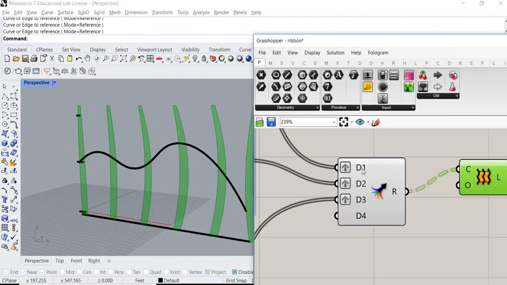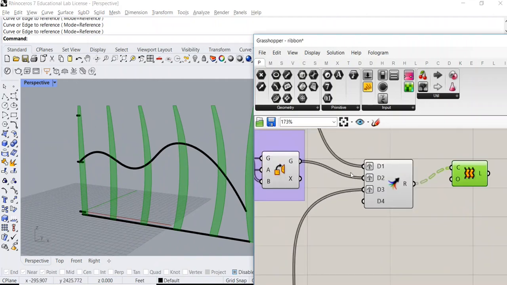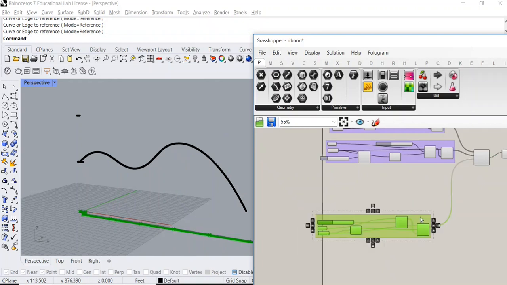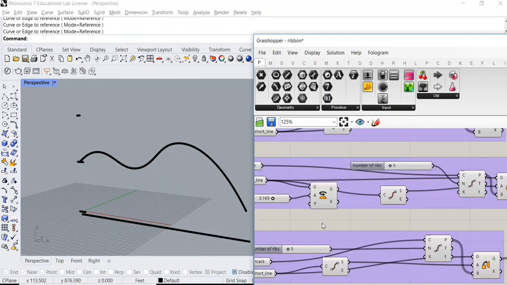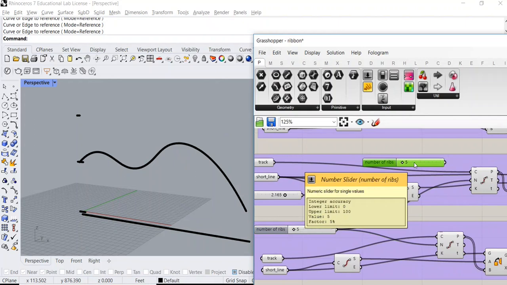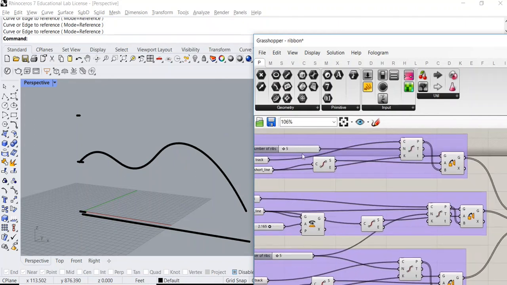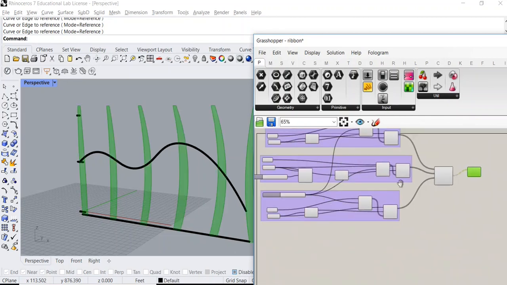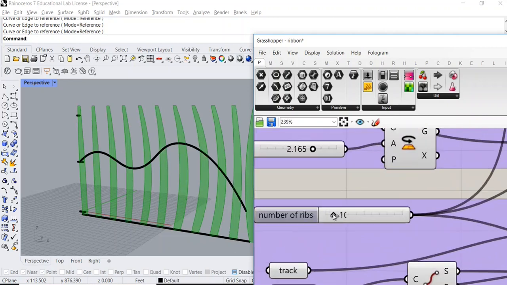Right. So graft means you divide this into groups. So each group you have three lines, and they will finish one group, three lines, then move on to the second group, to the three lines. So that's what graft means. It's also a good idea, since we have five, to control the number. It would be nice to use just one controller to control all the five. I will get rid of this five. I will get rid of this five. All right, so I will use one single slider to control the final result. So here, if I drag the slider, you will see the number increase.